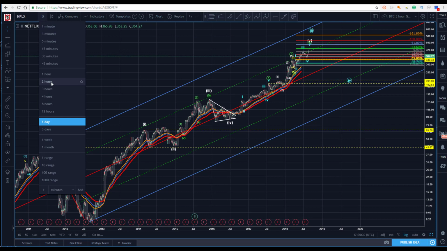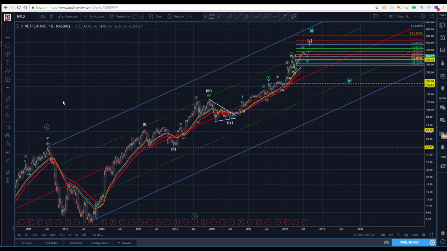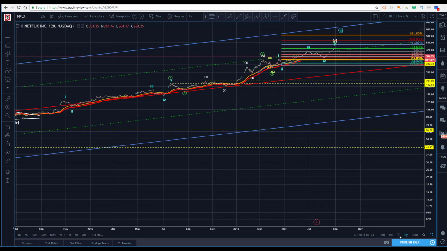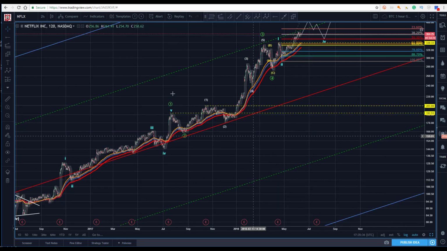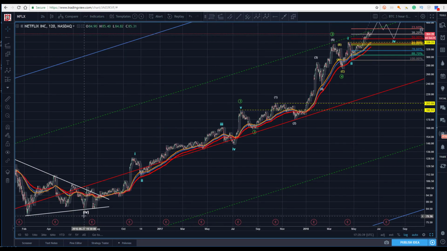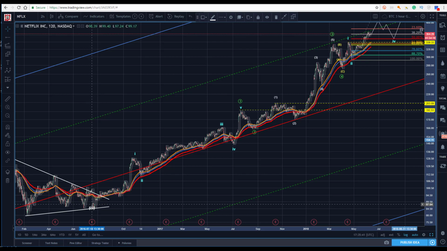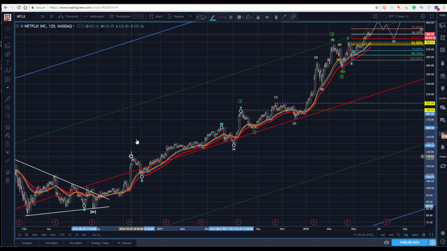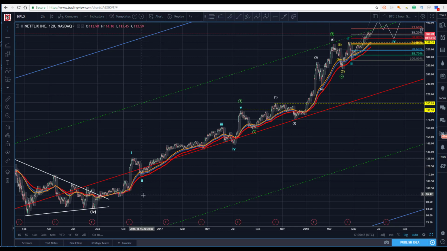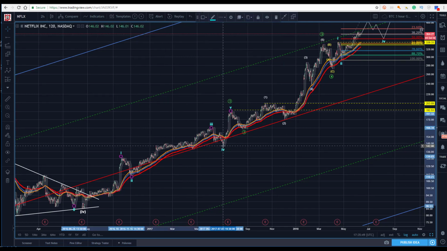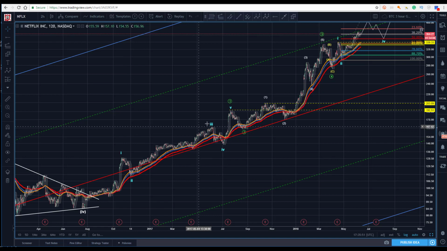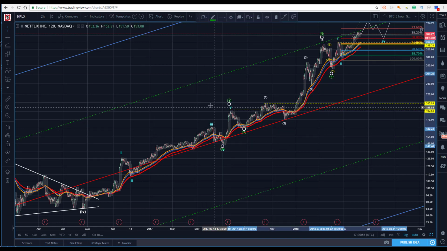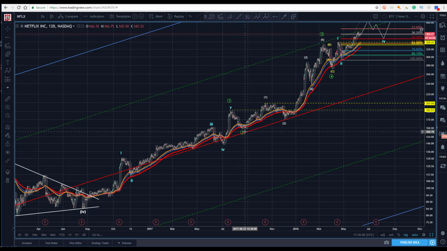Now I'm going to go from the daily. Let's go down to a 2-hour here and dig into this last bit. So from this 4 low coming out of this triangle, remember I said we counted that triangle, coming out of that triangle, I've got all of the ingredients here to give me a nice 1 wave. So again, remember it's distorted because of the log scale. So I've got a 1, 2, 3, nice little ABC, rip up for my 5, completes a 1 wave. ABC down for my 2, right, returning towards the median line.